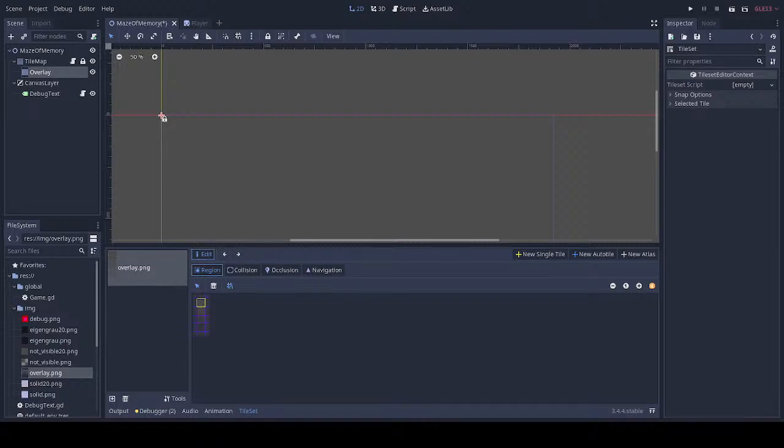What is occlusion? It's something to do with lights or something? It has something to do with lights.